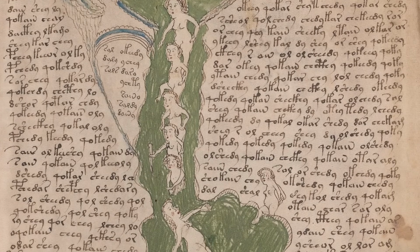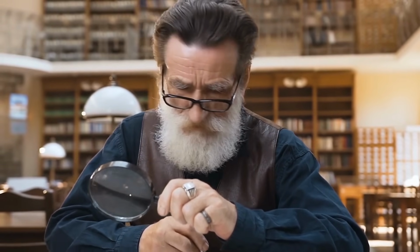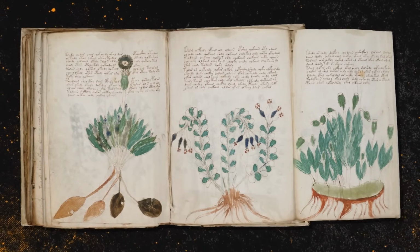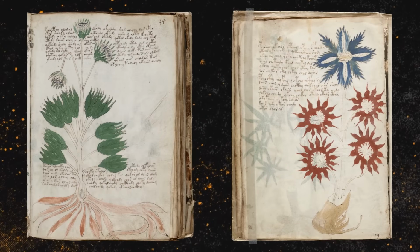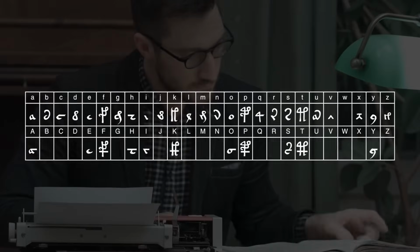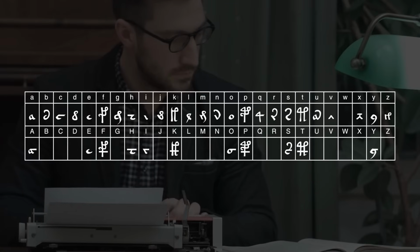No one knows what it says, who wrote it, or where it was written. We don't even know if it was a real, functional language or if it was just created for this one text. The drawings of different plants are equally intriguing. Most of the plants in the manuscript are identifiable as plants, but they don't match up with any known species. A professor of applied linguistics in England claimed to have deciphered some of the characters in the book, but we haven't managed to uncover any more information about this mysterious text.